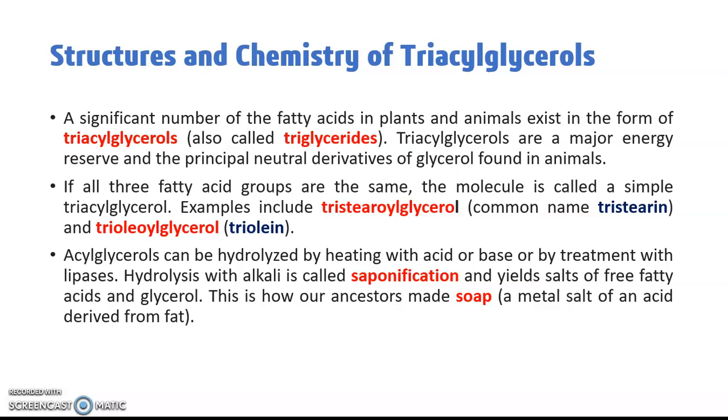Now, when we look at triacylglycerol, we look at monoacylglycerol, diacylglycerol, and triacylglycerol. The backbone of triacylglycerol is the glycerol molecule, which is usually known as propane-1,2,3-triol. Upon hydrolysis with an alkali, maybe something like potassium hydroxide, that process is known as saponification, and it's how our ancestors made their soaps.